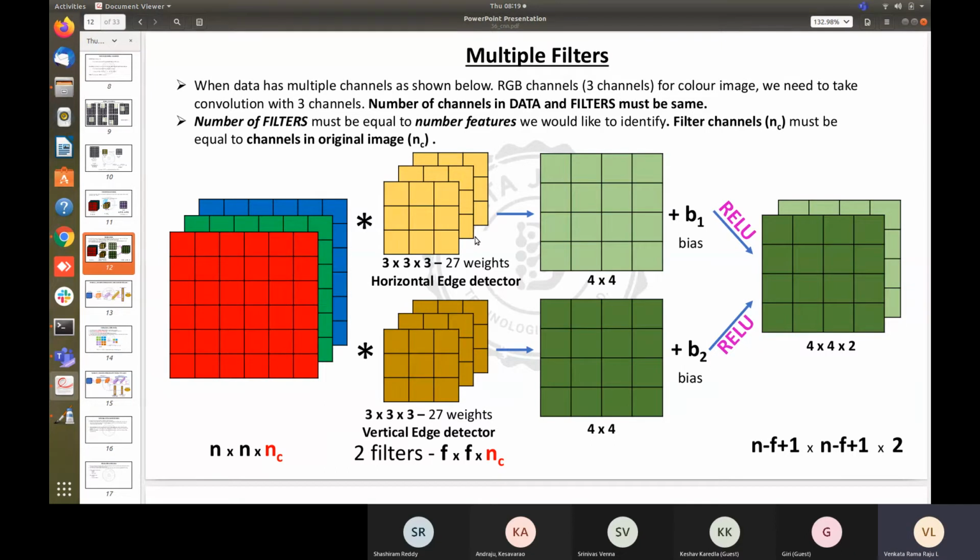The second thing is how the weights get adjusted. These 27 are weights, these 27 are weights. How do they get adjusted? Again, the gradient descent algorithm only. W1 is equal to W1 minus alpha into the derivative of the cost function with respect to W1. W2 is equal to W2 minus alpha into the derivative of the cost function with respect to W2. W3 is equal to W3, and so on. That is back propagation on the convolutional neural network. Got it? How does back propagation happen on a convolutional neural network? Did you get it? I think you would already have understood.